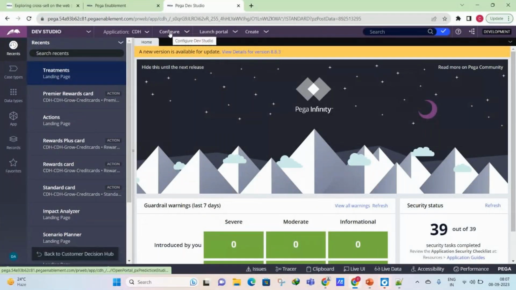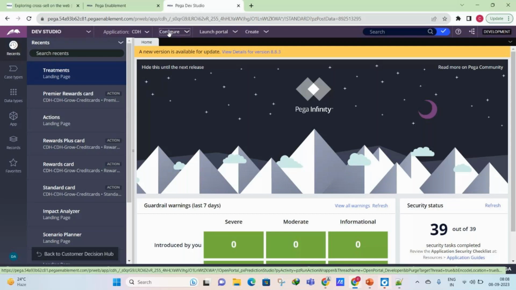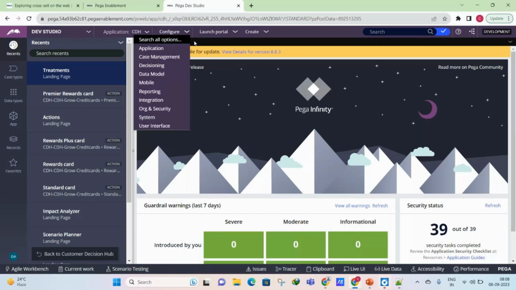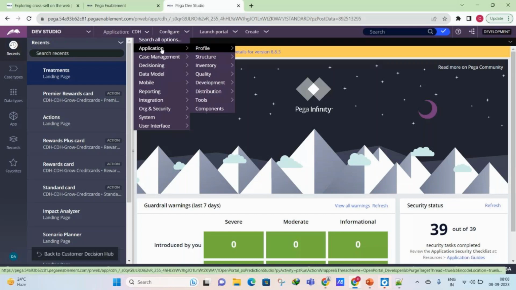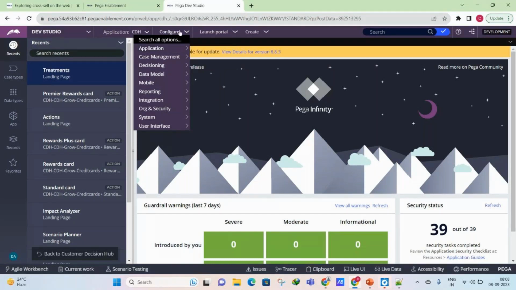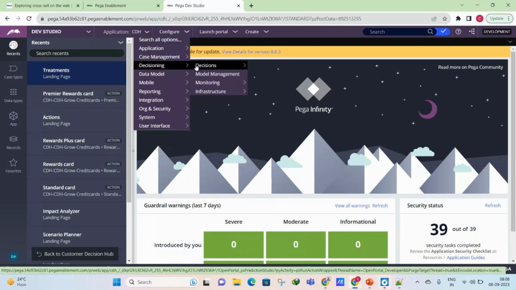I hope it's clear what we have done till here. We have set up the environment, the Cassandra database, and the context dictionary. Now once your application is created, the first thing that we are going to do is create the taxonomy. As part of the taxonomy, we will be creating the business structure. For that, we go to configure, decisioning, proposition.